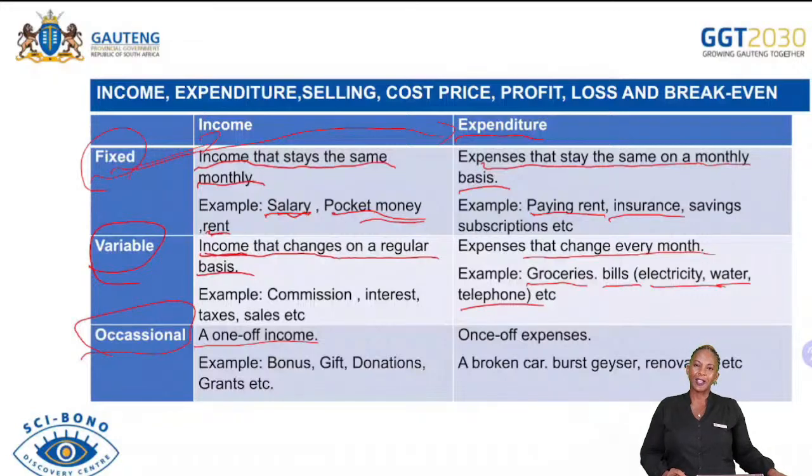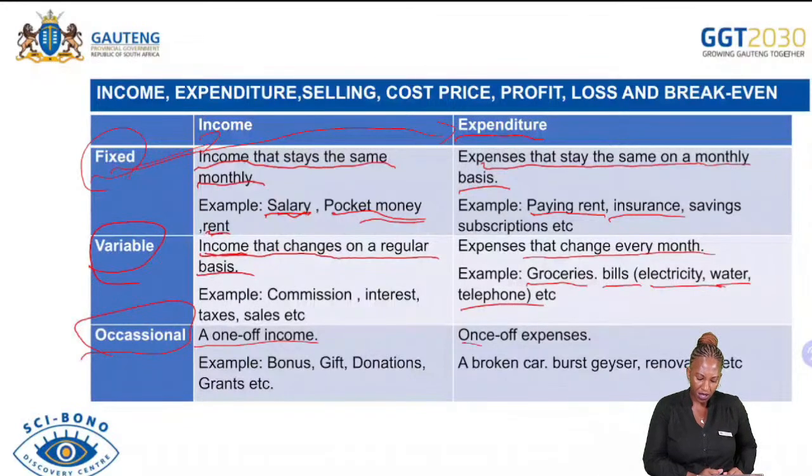And then now it's an income. They gave me 10,000 rand. Or a donation. Somebody just decided to say, "Shame, let's donate." If they donate 10,000 rand, it is an income towards me. Even the grants, if I have invested, I know that at the end of my investment I don't always get that money, but I'll get it at the end of the investment or of the grants. And then I know it is a once-off.